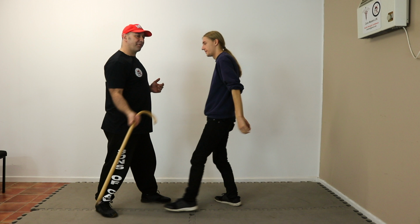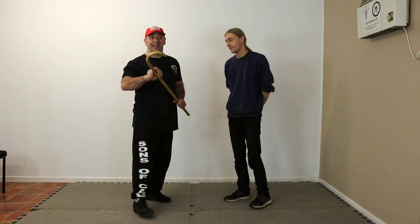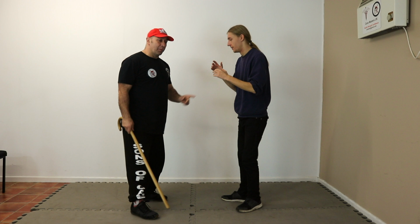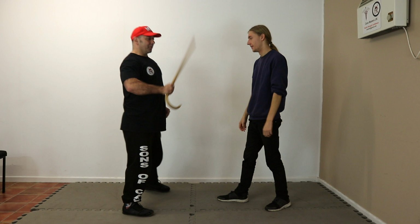If you change your grip, you get all sorts of nutty options. Callum's backed off, he knows what's coming. I'm pretty sure you know what's coming. Double-handed grab. I have used this, somebody's coming for a nice kick, but being a classic, I'm going to step back just to inform what I'm going to do and launch a kick at your groin. It was very easy just to do a low fan block either way and strike it.